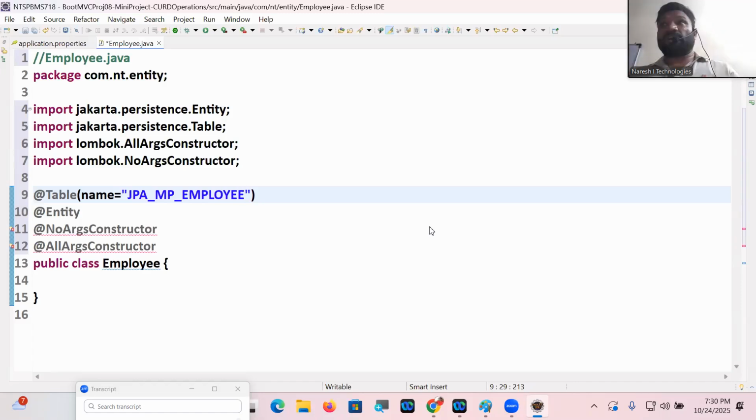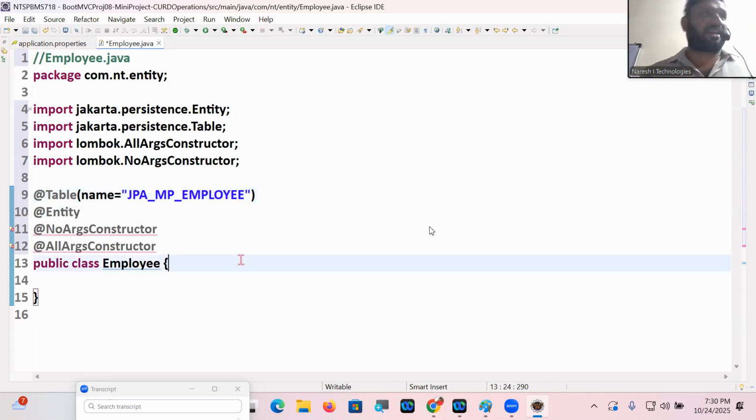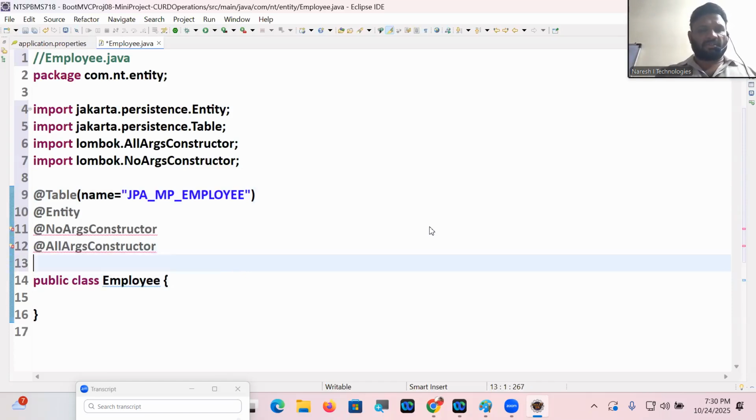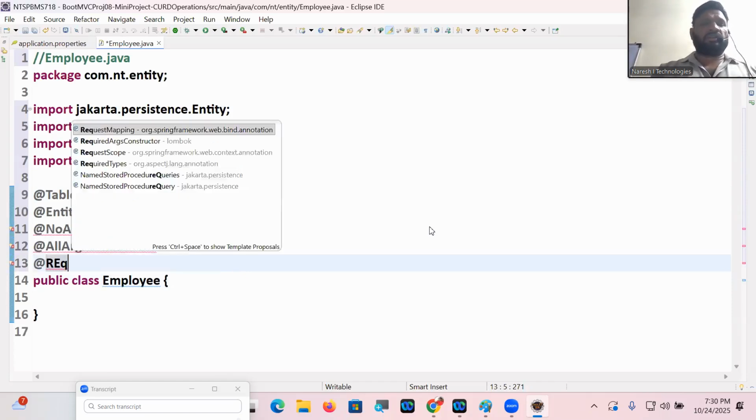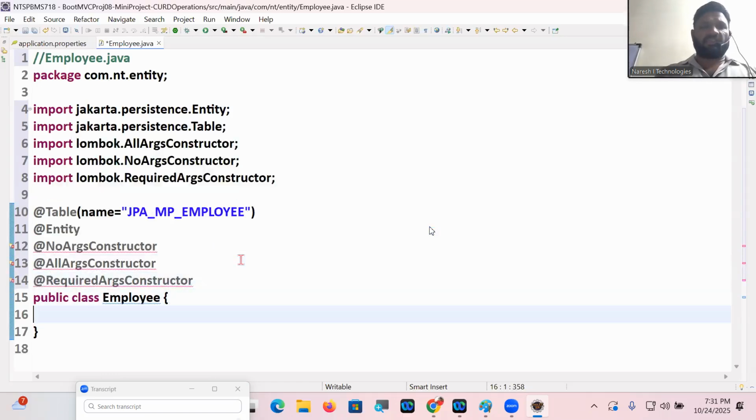Because see, the biggest problem is what? We want metadata columns, but in the existing employee table there are no metadata columns, right? So let's take everything from scratch. No arg constructor, this required arg constructor. Yeah, the red marks will go off, don't worry.